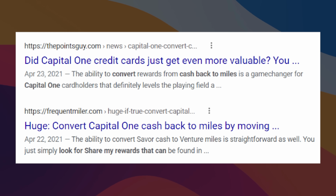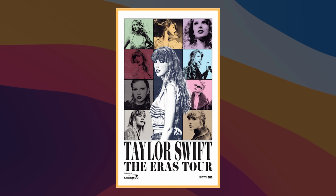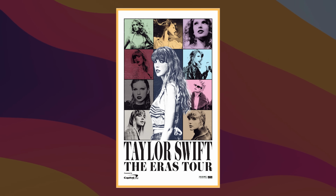What you might not know is that the cash back that you get here is technically miles. Since back in 2021, you can convert Capital One cash back into miles. This means that 4% is technically 4x. Capital One is one of the more intriguing early and mid-game setups because it has categories that other issuers just don't focus on. A huge example of this is entertainment, which other issuers seem to forget about. I feel like a lot of people I know in their late 20s and early 30s spend a lot going out, so that's going to be pretty useful.